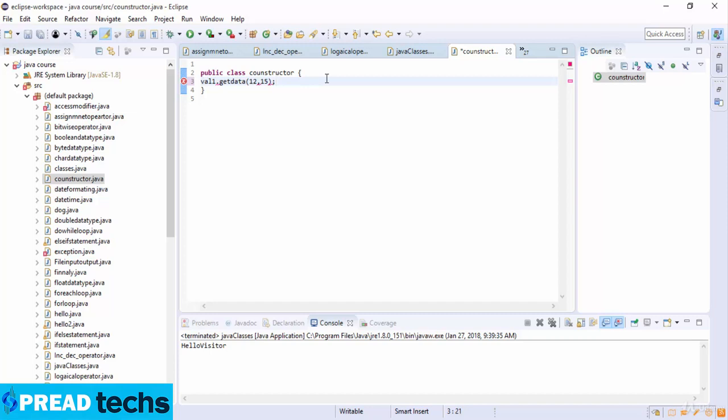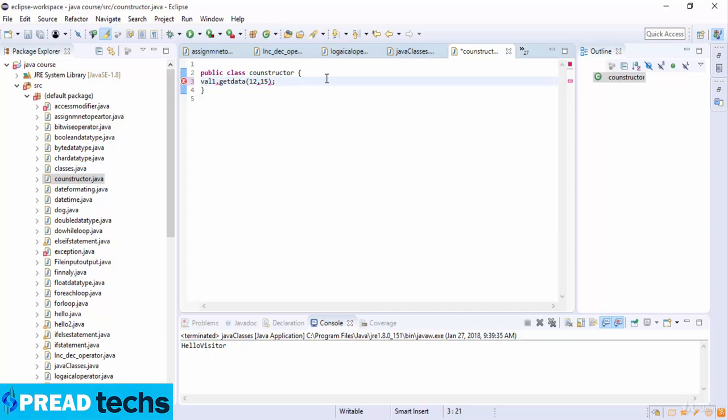So what are constructors? Constructors are special member functions whose task is to initialize the objects of their class. It is treated as a special member function because its name is the same as the class name. Java constructors are invoked when their objects are created. It is named such because it constructs the values, that is, it provides the data for the object. They are used to initialize objects.